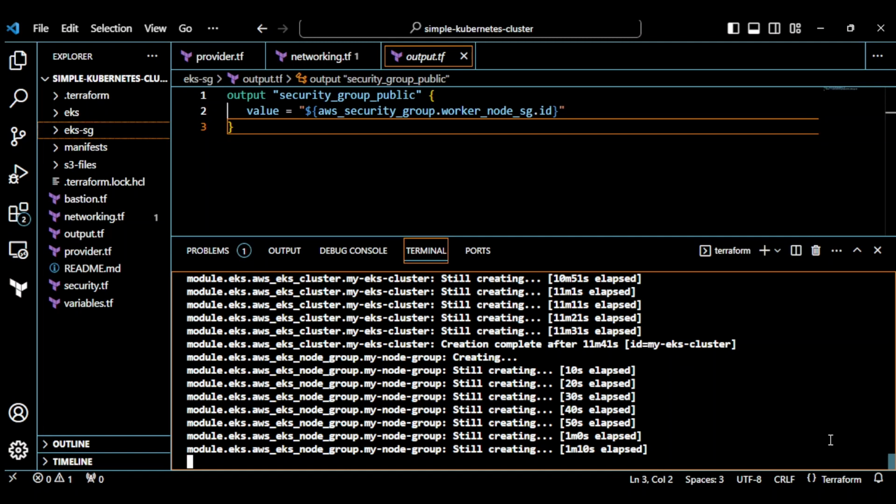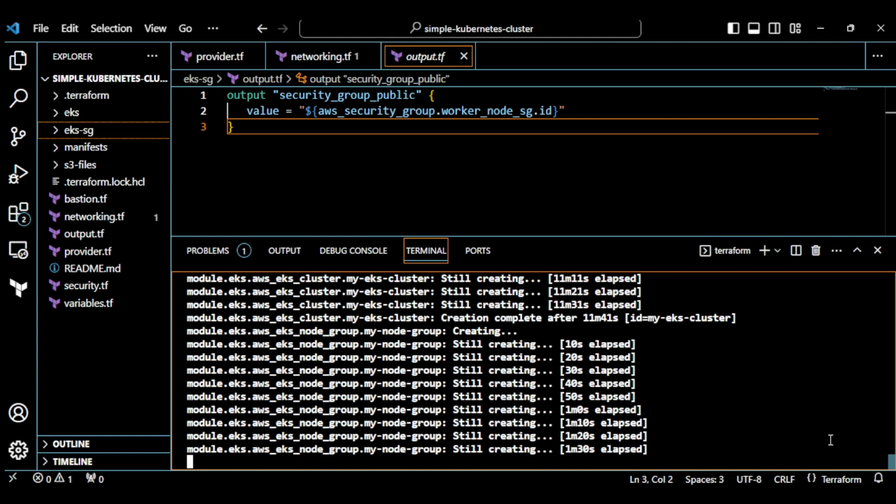Two nodes in two availability zones. It will auto scale if there's a need to have more than two nodes.